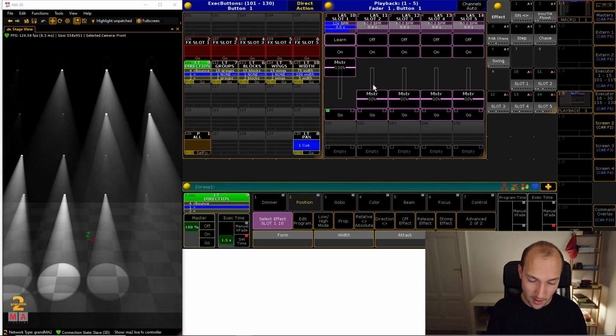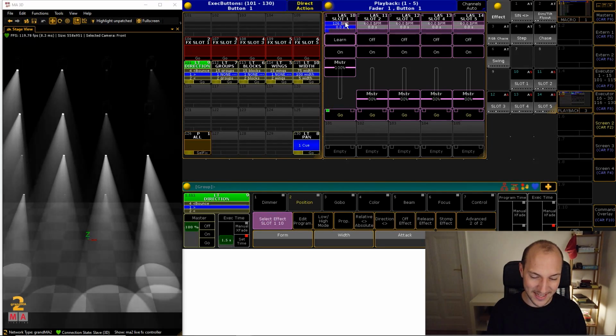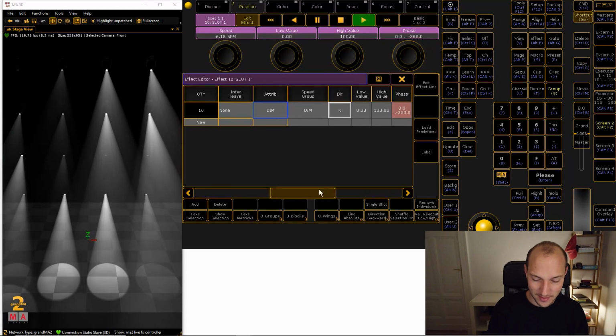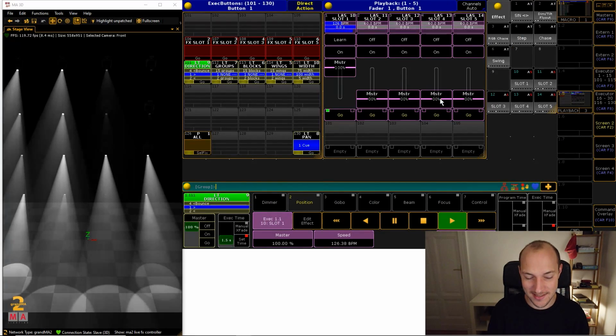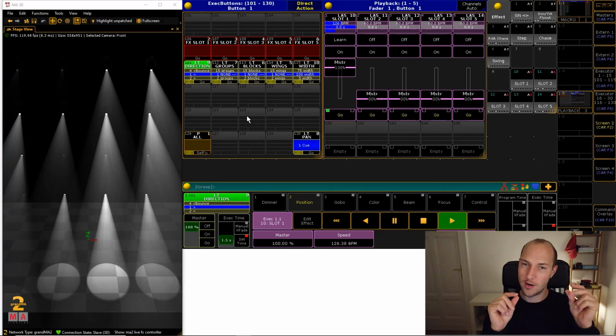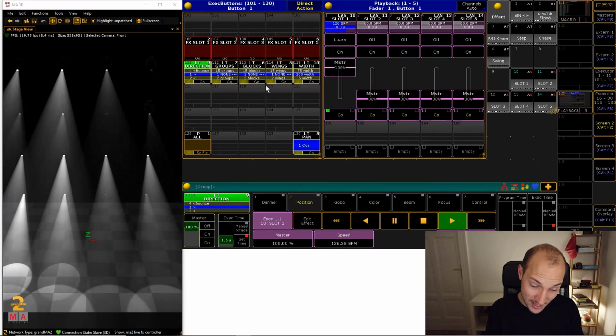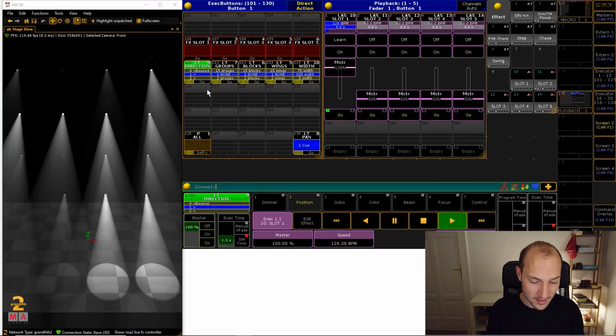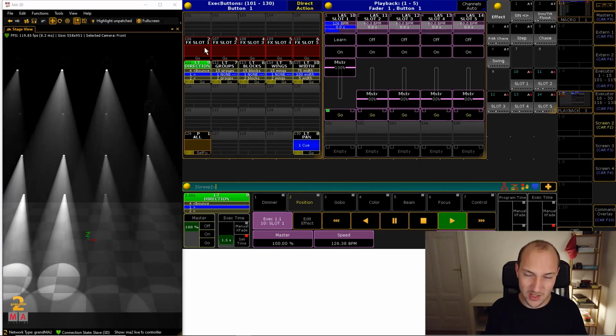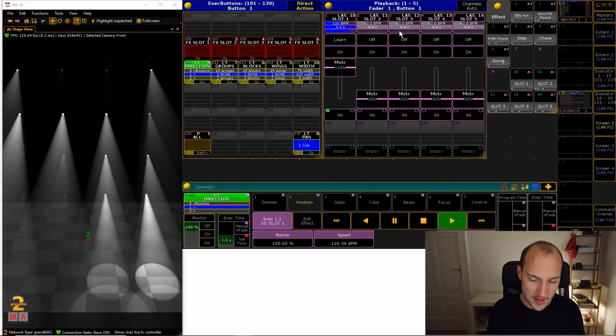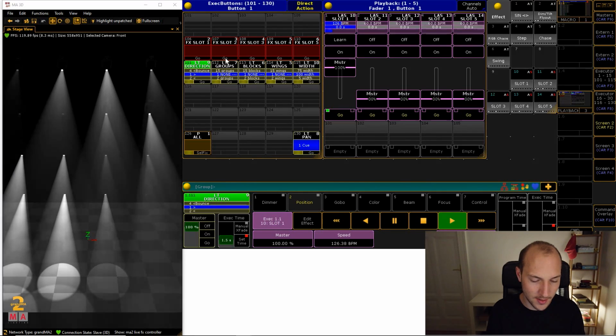And of course I could go in here and now, I guess, edit the slot effect. But I mean, I don't know, that takes quite a bit of time. So I wanted to have something more snappier. And this right here is what I came up with. So essentially, let me just show you real quick what it does. So I have my 5 effect slots over here.